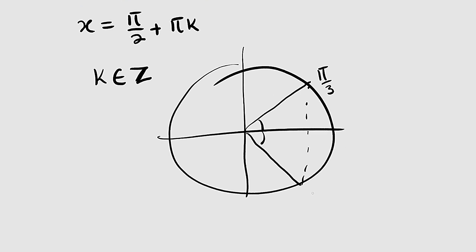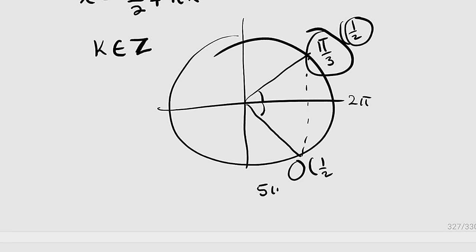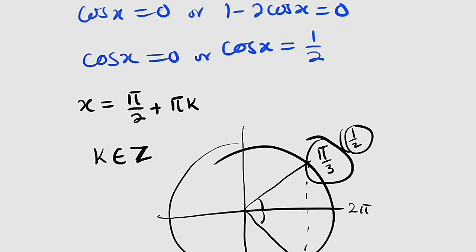And their cosine ratios are all the same because this leg is forever positive. So the angle here that corresponds to this one, they have the same terminal points. We have for cosine 1 divided by 2, and also here we have 1 divided by 2. Therefore, cosine of this angle is 1 divided by 2, and cosine of the angle here will also be 1 divided by 2. And how can we obtain it? By subtracting pi divided by 3 from 2 pi. If you do that, you are going to obtain 5 pi divided by 3. So these two angles, pi divided by 3 and 5 pi divided by 3, have the same cosine ratios.